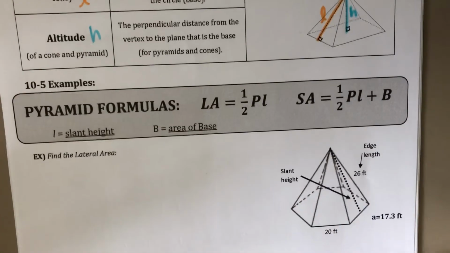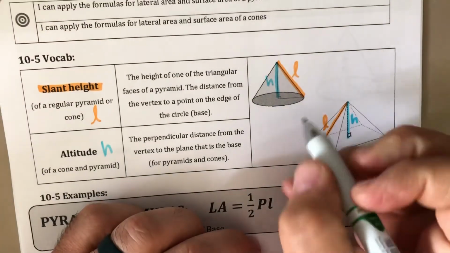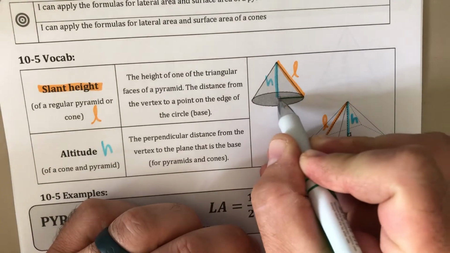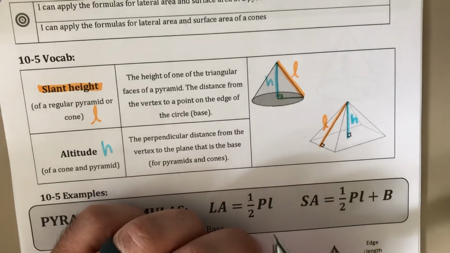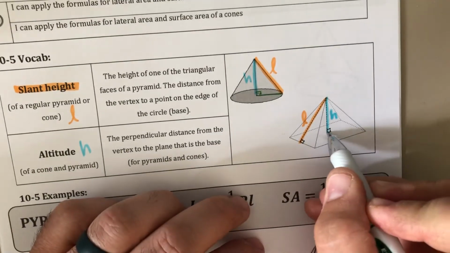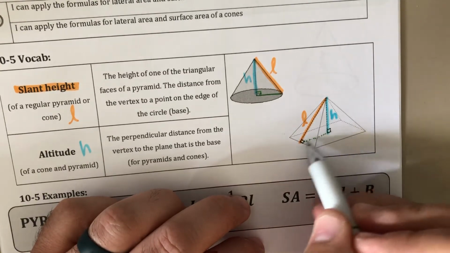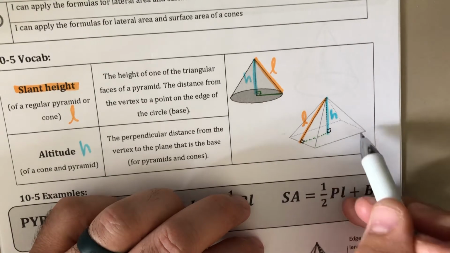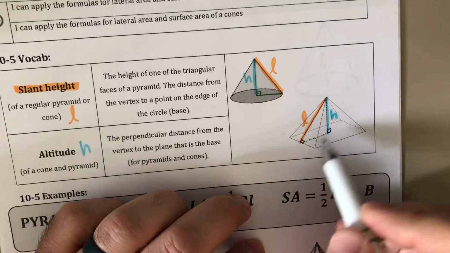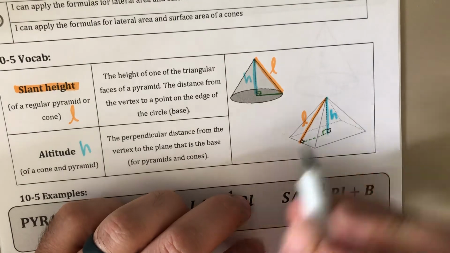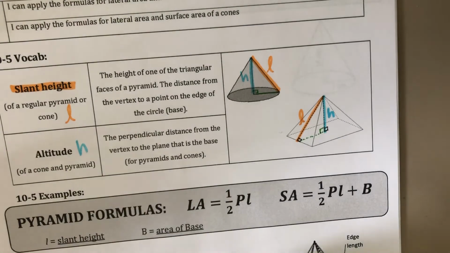Oh, and by the way, one last thing I want to say, back up there at this picture. You can see with both of these that there's this little line right here, kind of completing this triangle. So you can imagine we might use some triangle stuff to try to find h and L at times in problems. Same thing here, if I were to connect the dots to there with the slant height and the altitude, and then with this new length here, which by the way is half of this base edge if we're talking about a rectangular base, I've created this right triangle right here, and we could talk about maybe the Pythagorean theorem or some trig to find some missing pieces or sides. So please note those triangles.